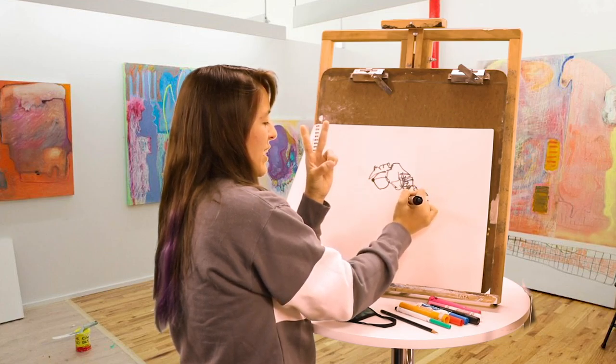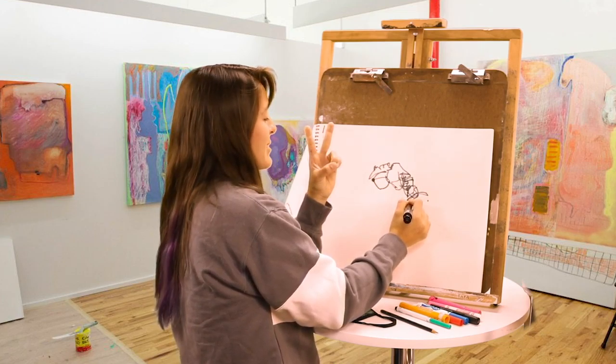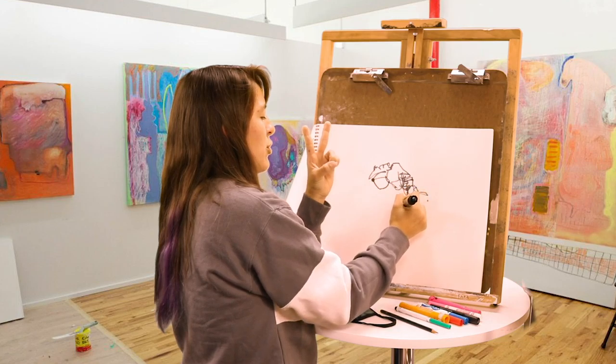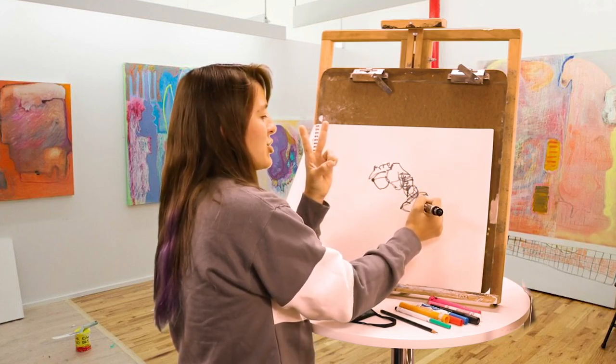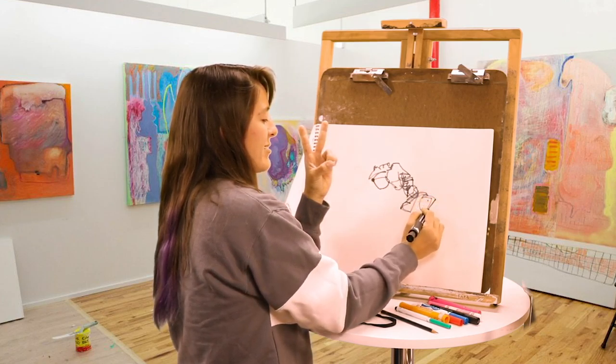Now, as I'm moving, my hand's getting a little tired, and I'm talking about my hand that's holding up the peace sign. And that's okay. If it moves a little bit, that's fine. You just don't want to change it up drastically as you're trying to draw it.